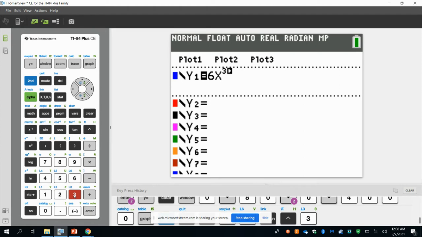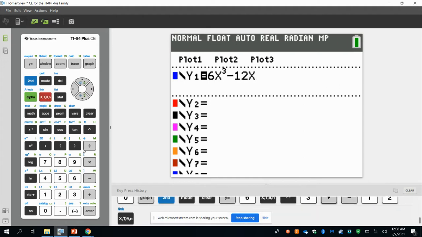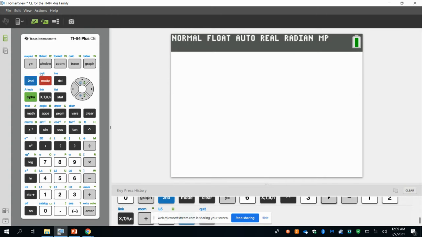And then the cursor, you see this flashing, that's the cursor, is on the exponent's position. You have to bring it down to the normal position, which is to use the arrow key to bring the cursor down. And then we type minus 12x and then plus 5. Okay, double check the function we entered is correct. Then we want to close this window by pressing second mode, the quit function.